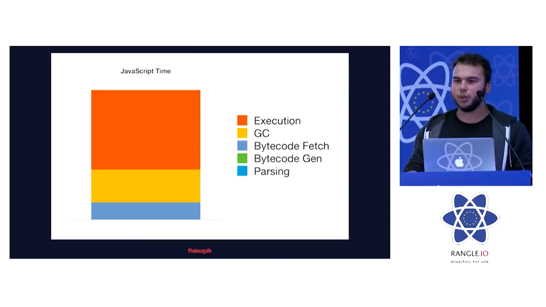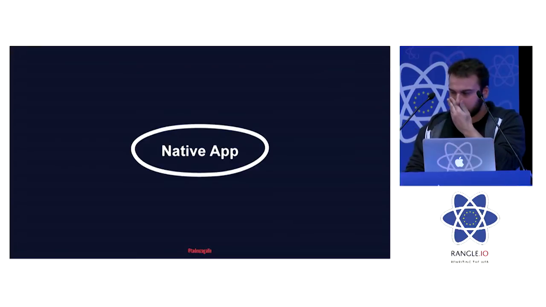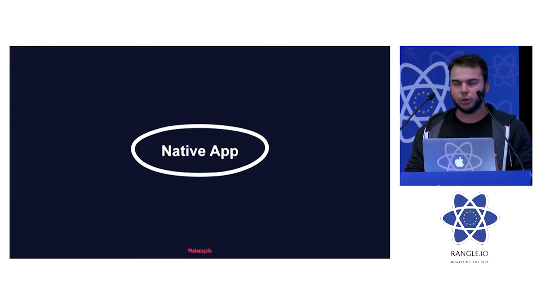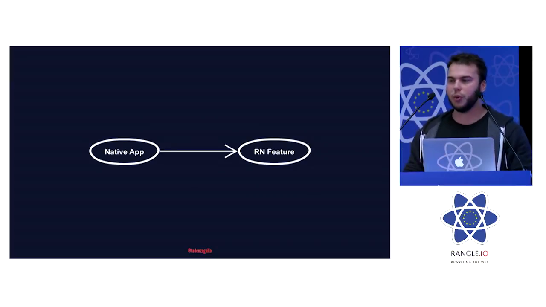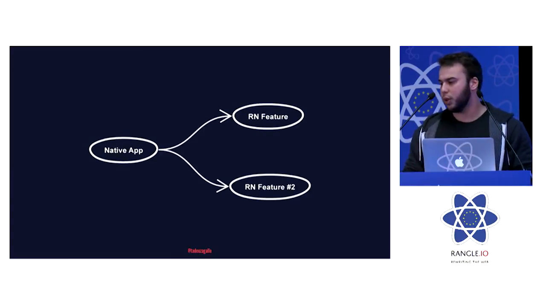As I mentioned, if you really like React Native, but you already have a native app, you might decide to write a new feature in React Native, and then you have your app with a React Native feature. Let's say everything went smooth, and you liked it, and you have a new feature to write, and you decide to write it in React Native. You add a new React Native feature, and everything is going fine.